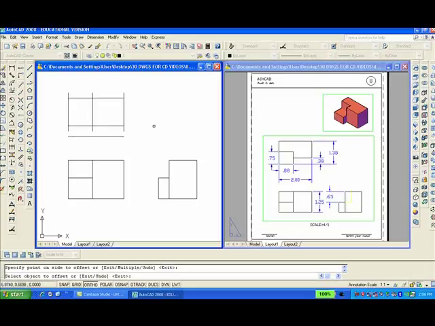So before I get too confused, I'll do a fillet command, F enter, and clean up this corner, clean up that corner, and so forth.